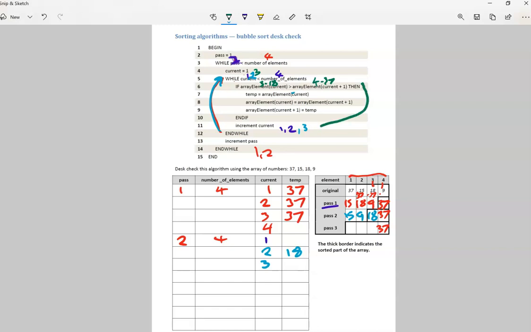So then we come straight down here out of the if, that gets up to number 4, and we go up to here, so current becomes 4, and 4 is not less than 4, so then because of that we go down to this next pass down here. And so pass gets incremented to 3, so we update that here, so we go 4, and then we come to pass 3. Then we'll clear that out for you.